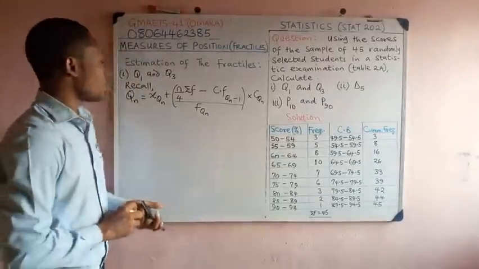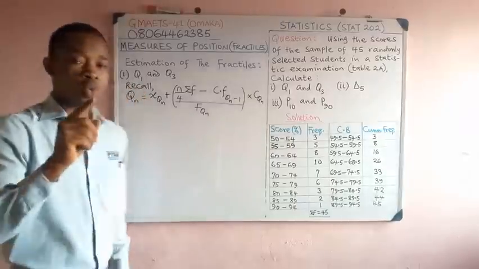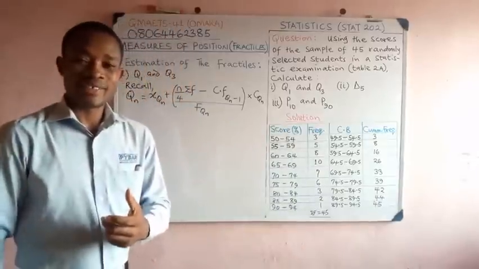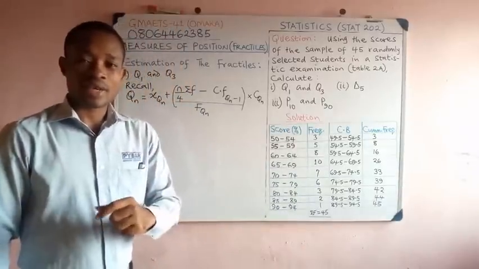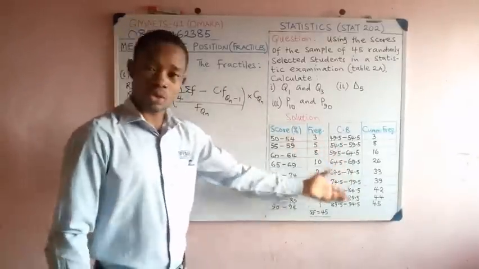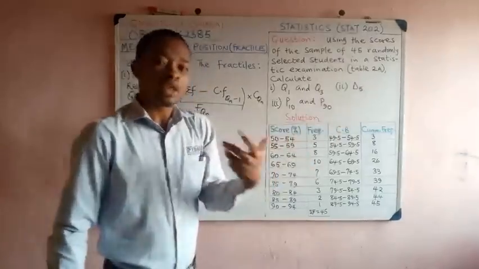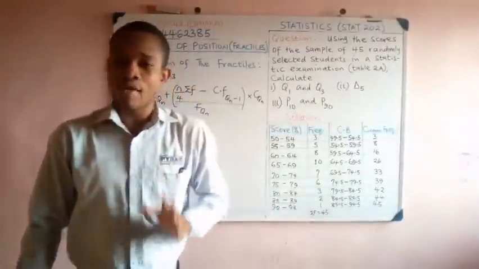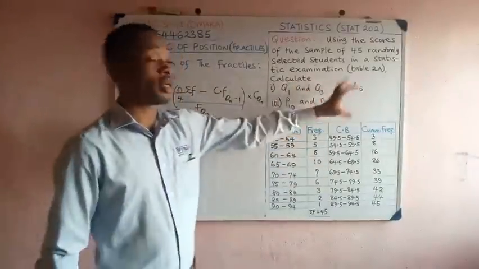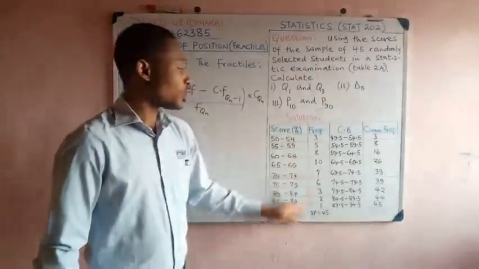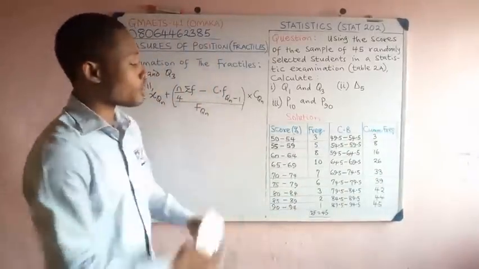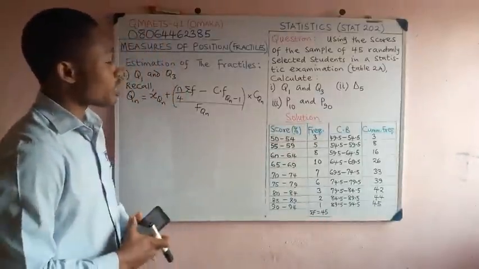Now for us to proceed to calculate, first we're going to find Q1. It means we are going to determine the class in this table that is called the first quartile class. This table is an extract from table 2A as part of our solution. Since reference was made to table 2A, you should have obtained that table first. From that table, the data we need to solve this question include the score, the frequency, the class boundary and cumulative frequency columns. So we extracted it from table 2A to show as part of our solution.